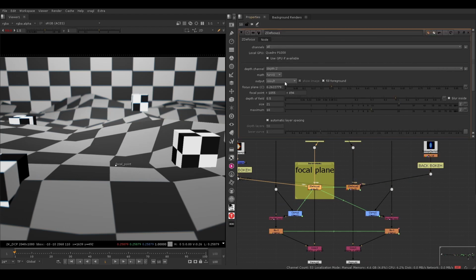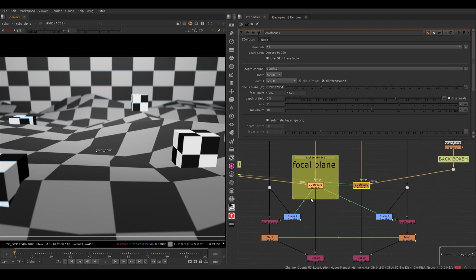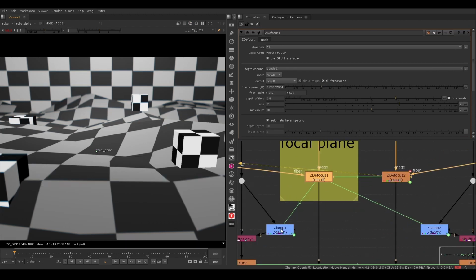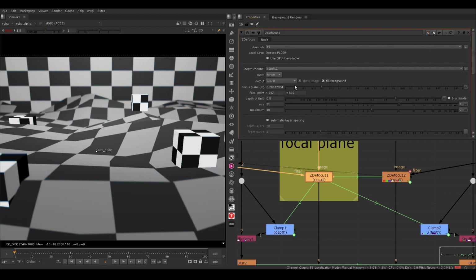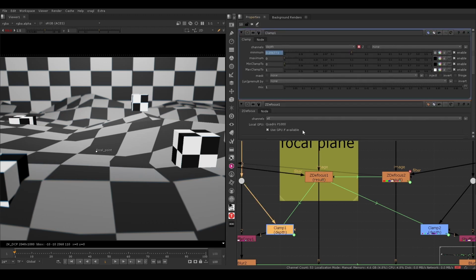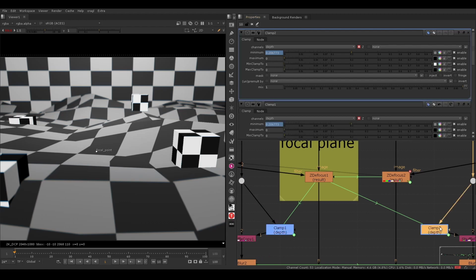So here we have this focus plane, and this focus plane is also being expressioned to this clamp node, which is clamping the depth. So we are not using deep anymore, we are using the depth channel. And the focus plane is linked to the minimum here, and this side is doing a similar thing.